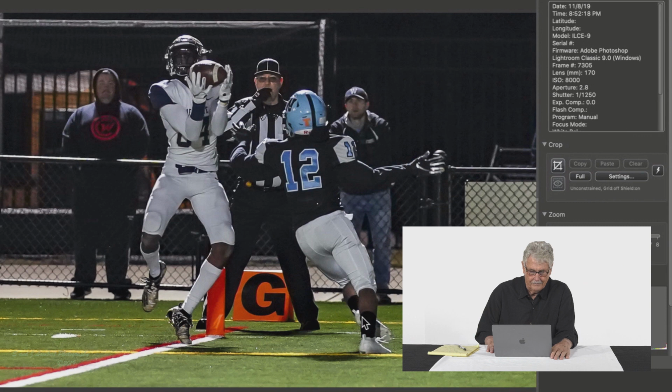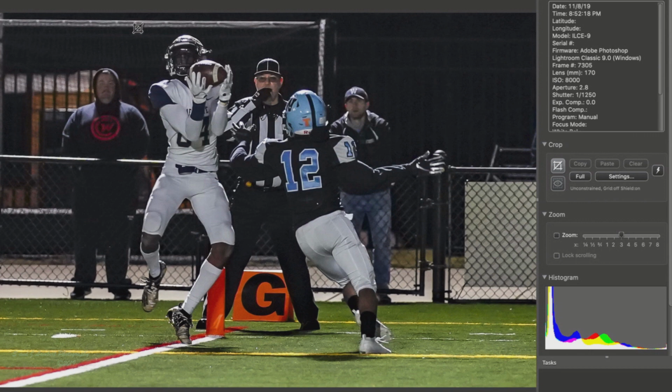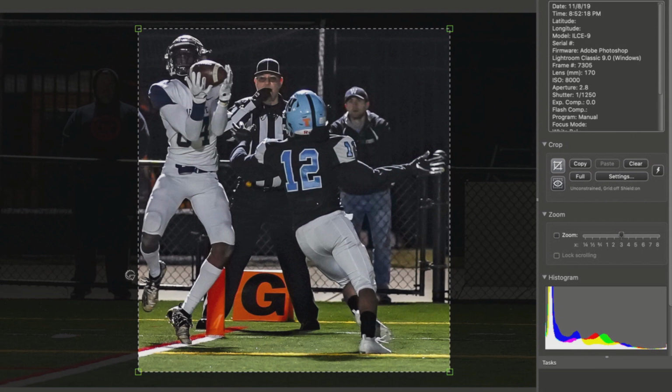Okay, it's a catch. This one really can use a crop. And I know, high school football, it's tough. The lighting is tough, but I think you crop it like this, you get rid of that guy, you got that. You still have this guy, you still have the ref, but it's a touchdown catch. So in and of itself, if you brighten it up a little bit, this is ISO 8000. But it's a 1250th, maybe you go to 10,000. Maybe you just bring it up in Photoshop.